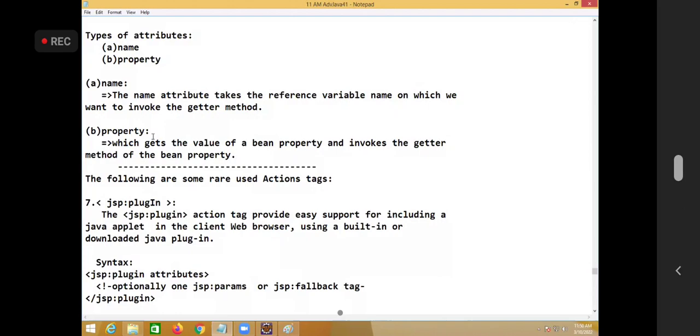Directive tags are available to you. These directive tags are nothing but @page, @include, and @taglib. These directive tags will support the translator by specifying directions. @page has many attributes, like import, language, encoding, page, errorPage, and so on.